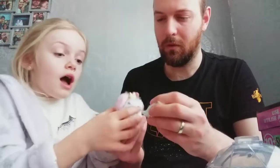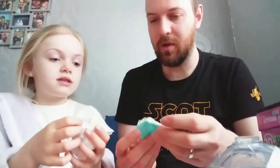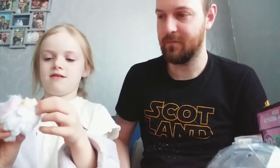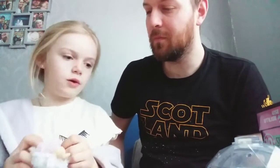Yes. You open it up! It's to keep it cozy. I'm doing that. It's so cute with it. So guys, look, take off every single bit. I know what we got. I knew it! It is bunny. No. It is bunny!